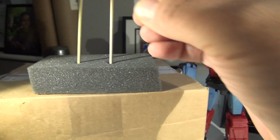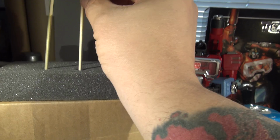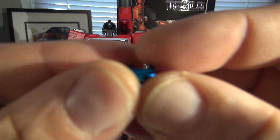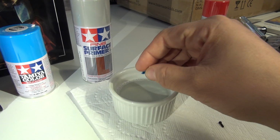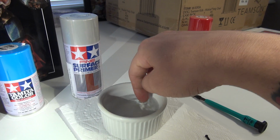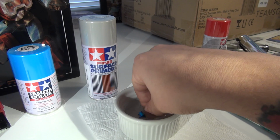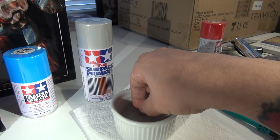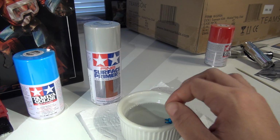Let me see if I could get the camera looking over here. We're gonna tape this here and then start the painting process. So this is the piece you need, but I'm skipping a step, of course. So we're gonna take this eyepiece first and dip it in this water. It's just some warm water with dish detergent, and we're gonna let it soak for a little bit, and that's gonna get all the factory oils off the plastic and make it nice and dry for the paint to stick. And then we'll tape the piece to the sticks and we'll start the painting process.